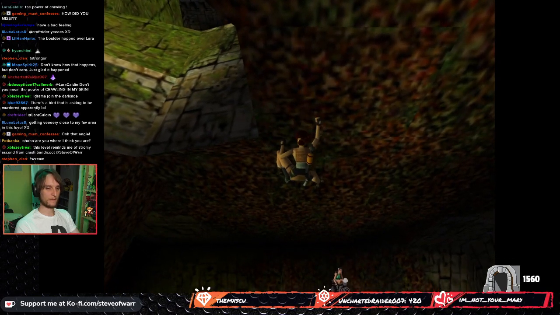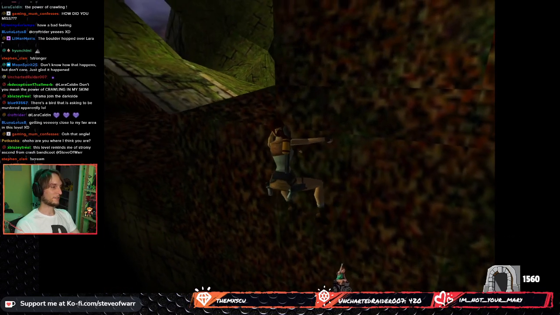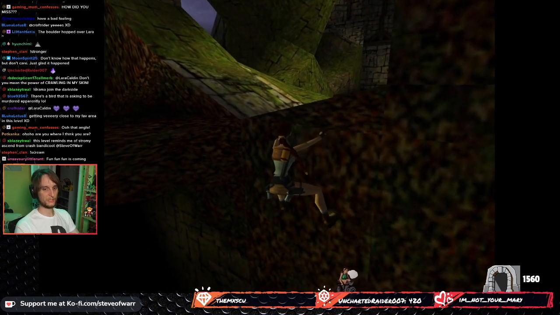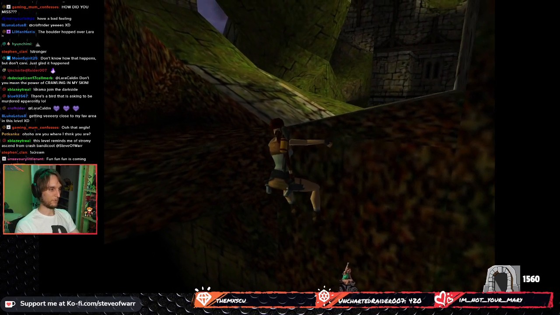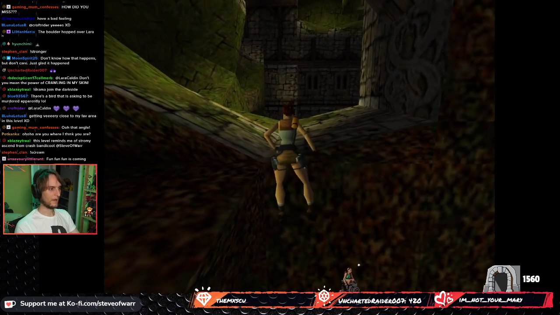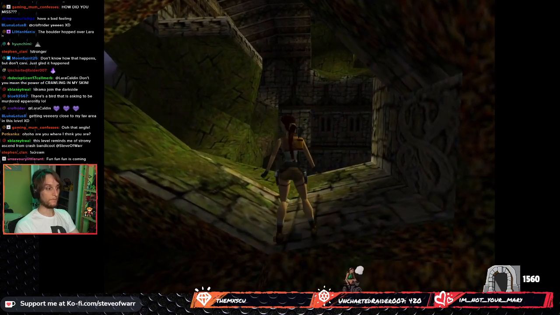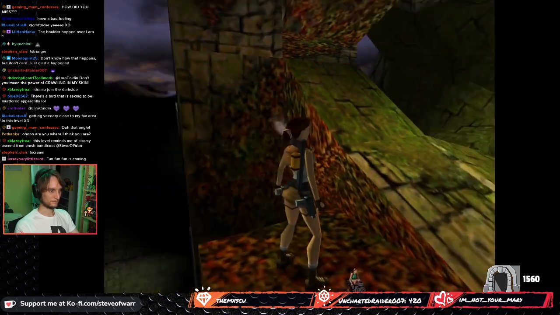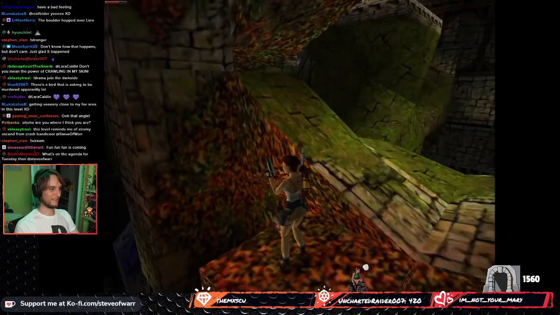Level reminds you of Stormy Ascent from Crash? Yeah, it's a castle in disrepair with obscenely out-of-the-way platforming. Yeah, I can see that. Oh, fun is coming. Oh, great. It's fun Uncharted time. Bats!